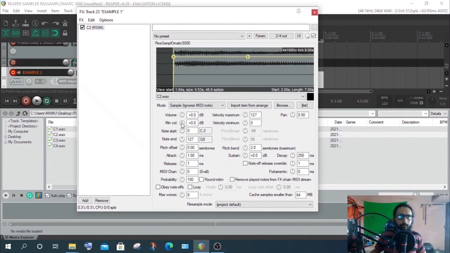But if I change this to lowest, now if I play softly, a softer volume will be perceived, and if I play my key harder, the loudest sound will be perceived. Okay, first I will play loudest, now soft. Loudest, soft.